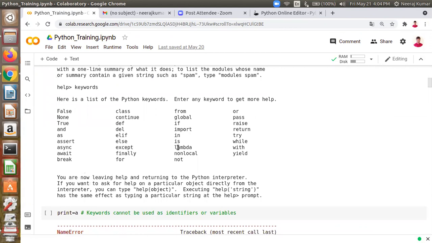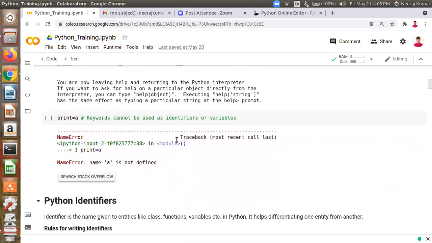These are the keywords we have used so far. What have we used so far? If you remember, we have used a while loop, a for loop, and if, elif, else, for, import, is, in, not, or. So far we have used these keywords, and we'll also be using the remaining keywords in our coming sessions.